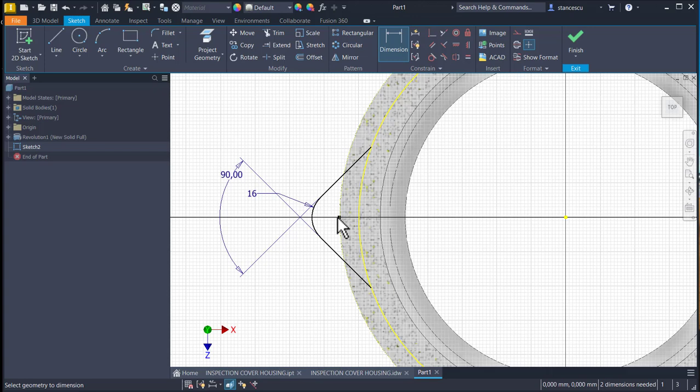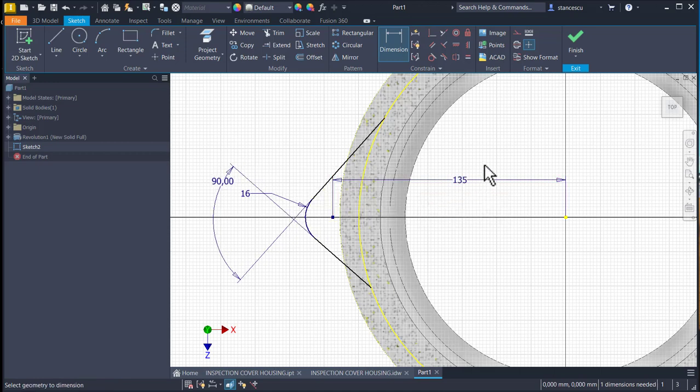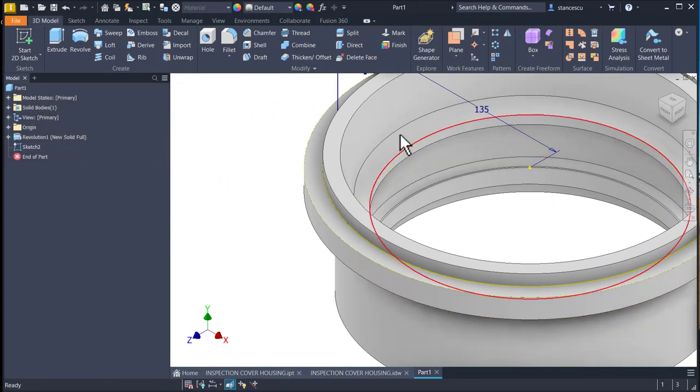Dimension from this to this is 270 divided by 2. And the last thing to do is to make equal these two lines to be symmetrical. Finish sketch.